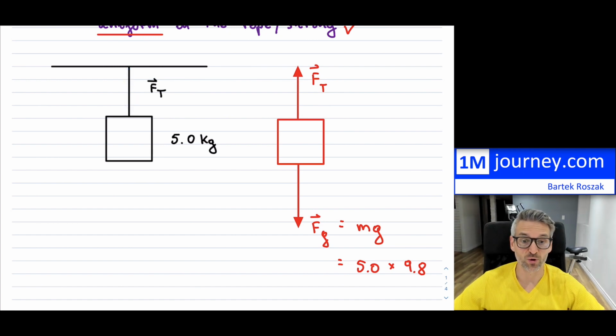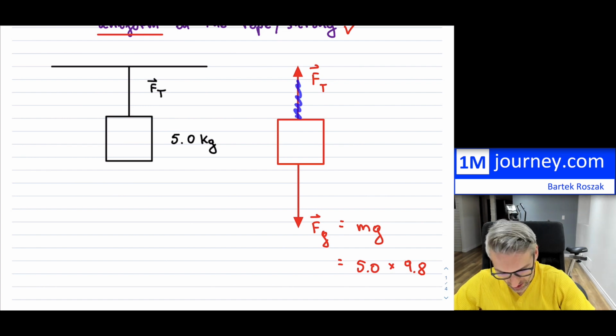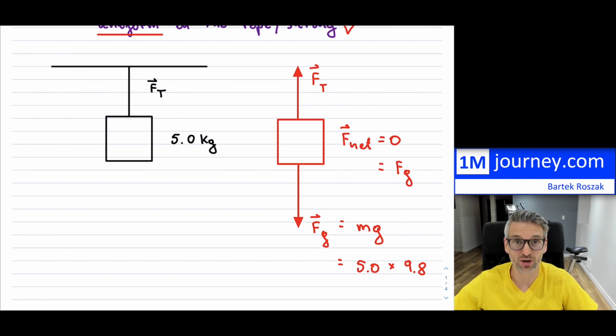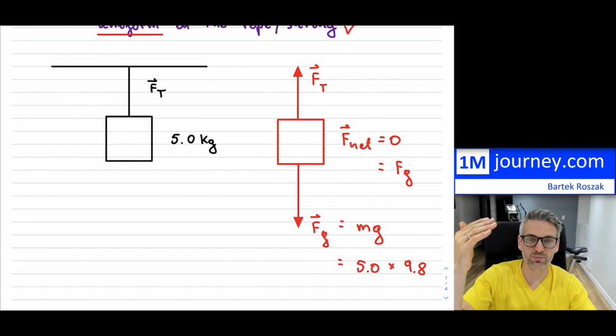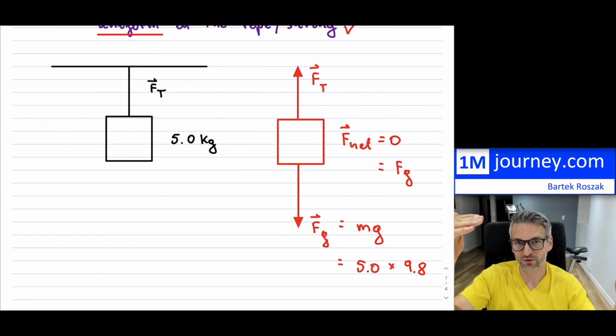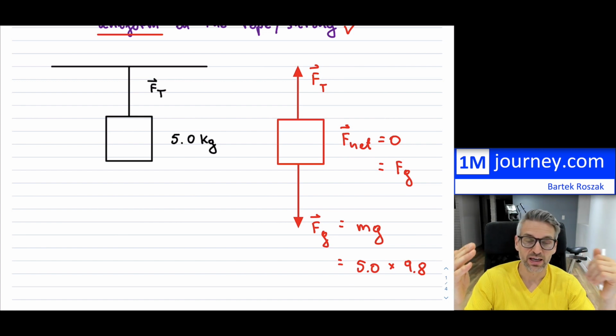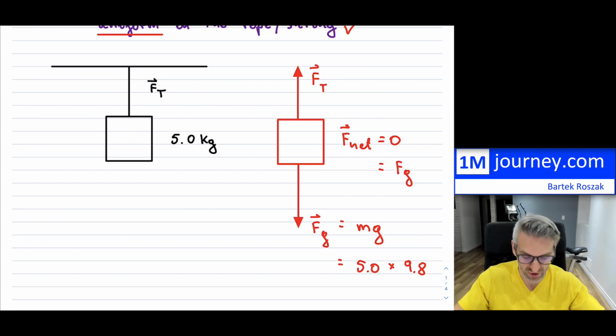So now we have those two forces, and if you want to think of what that actual tension is, well, if your net force is indeed equal to 0, what that means is that your force of gravity plus your force of tension. Now we have to be careful here because you have to choose a direction. It just depends what you choose. If you choose up to be positive, then the force of tension is going to be first, and then the force of gravity would be negative. If you choose down to be positive, you can reverse it. That is up to you.